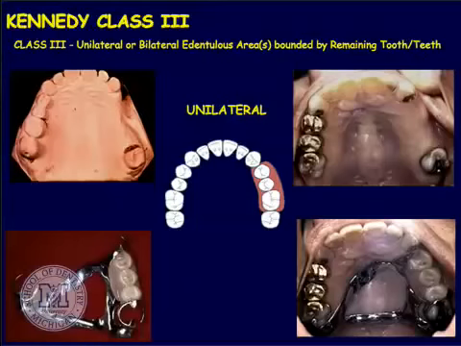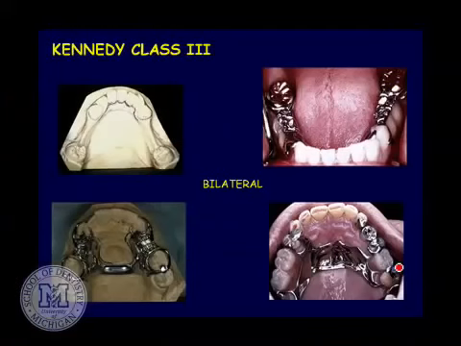Here's the one in the mouth. It shows you basically the edentulous space here. Here's the partial denture in place, replacing these teeth. So that's basically a unilateral class 3 partial denture. Same thing bilateral. So here you've got 2 long edentulous spans, but it's bounded by teeth all the way around. And you can have these either in the mandible or in the maxilla. You can see there's a torus midline up here, so they made a modification in the major connector going across here to avoid the torus. But again, if it's tooth supported everywhere, it's a class 3 partial denture.